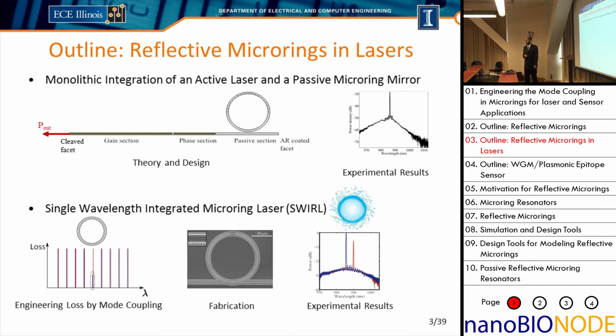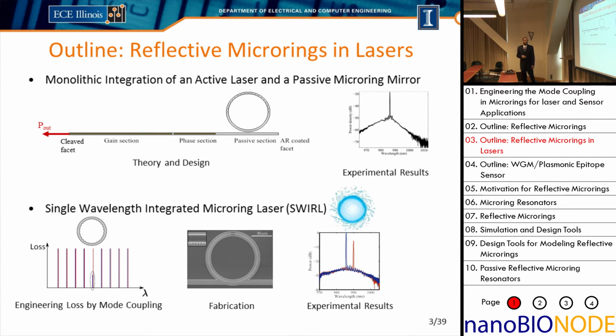Next, I'll go into some applications. So the first part of the talk will be mostly about the theory of these devices and give some basic fabrication results. The second part of the talk will go into the applications. So we want to be able to use these reflective microring mirrors as laser mirrors, replacing the linear Bragg reflector with this compact microring-based reflector, and we show experimental results of how we did monolithic active and passive integration of a device on a gallium arsenide substrate.